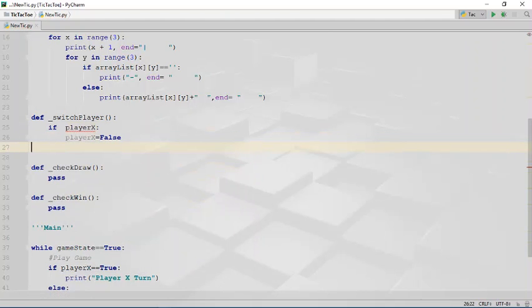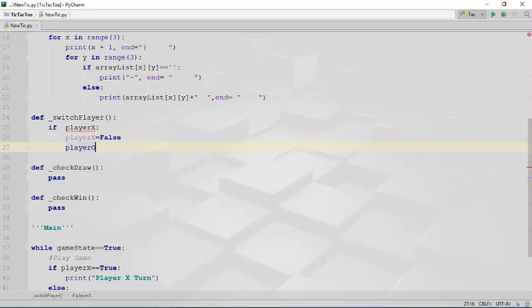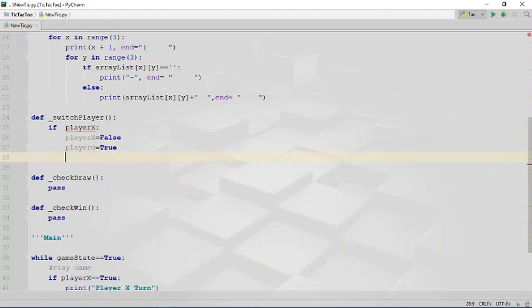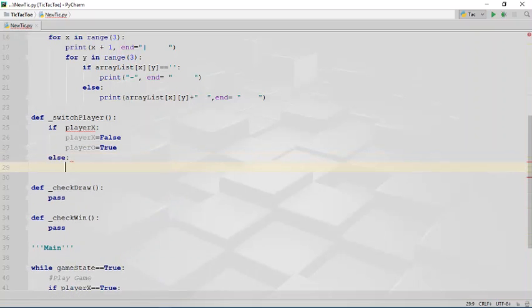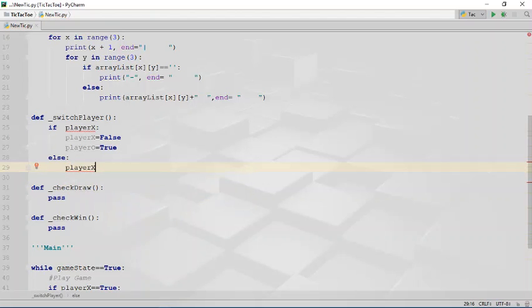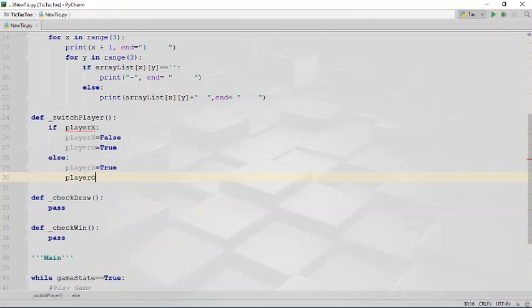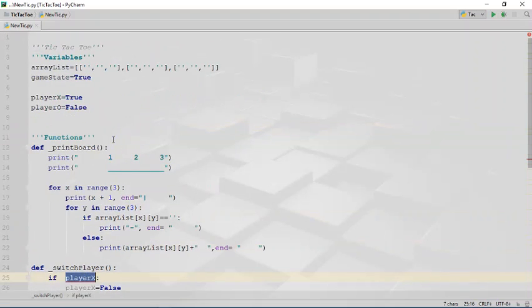You'll see how all of this comes together in the main there. Else we make player X true. Every time it runs that loop, it will check and keep switching until there is a winner. True, false, it alternates. There we go.